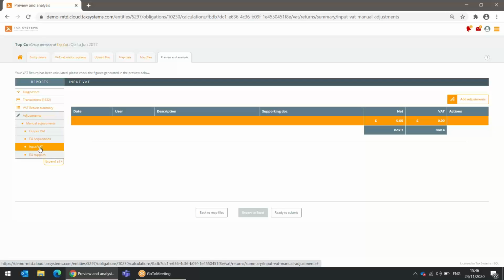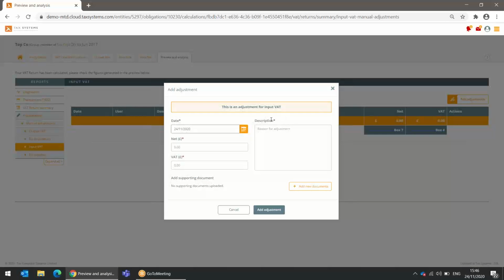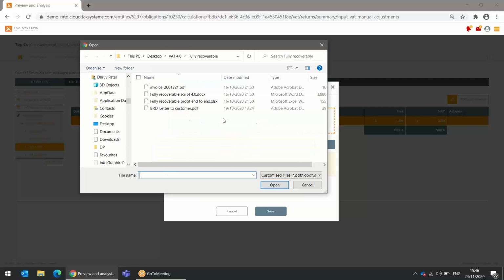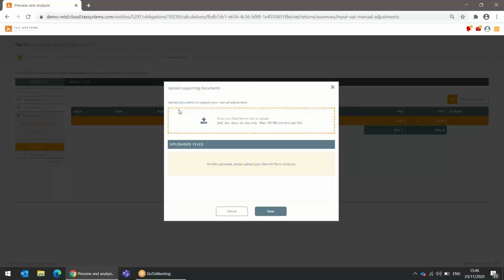Now, what you can do at this stage is, with regards to an adjustment, you can add. So in the example here, let's say I've got an example of bad debt relief. I can attach supporting documentation to corroborate that adjustment. Now, it's worth noting this does not get sent to the revenue.